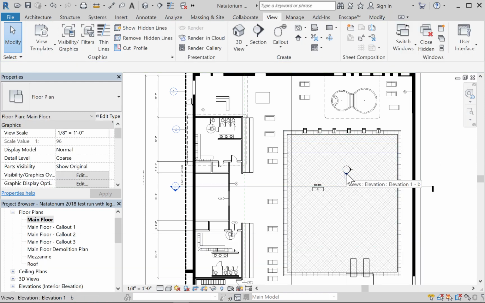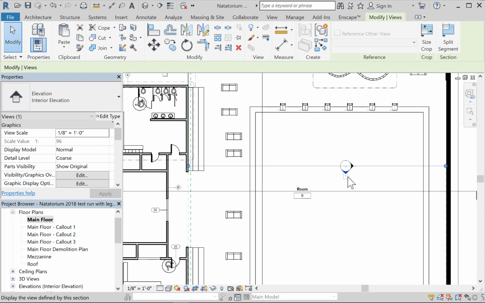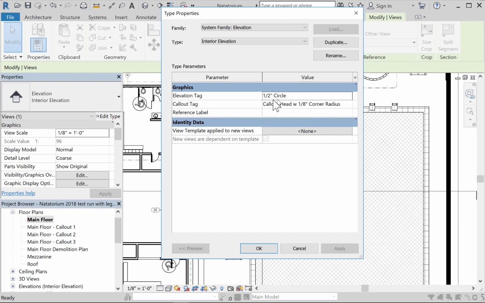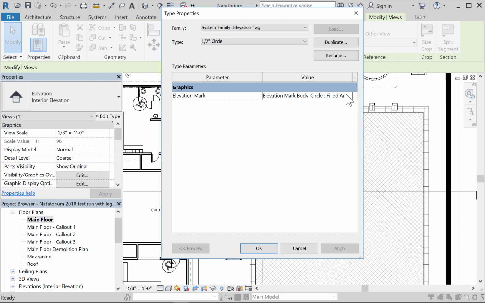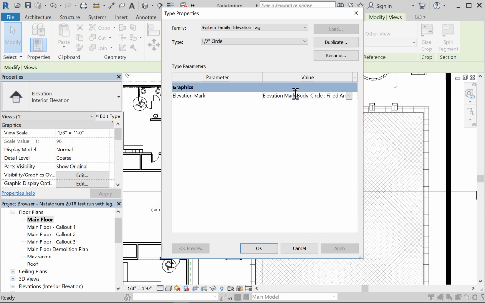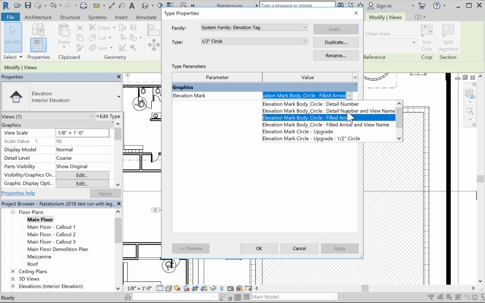Oh, and you might be wondering why I don't have the view names there. I turned them off. You have to go to Edit Type, and where it says half-inch circle, I believe this is where you can see one that says filled arrow or something like that. You want the one that does not say put in the view name.